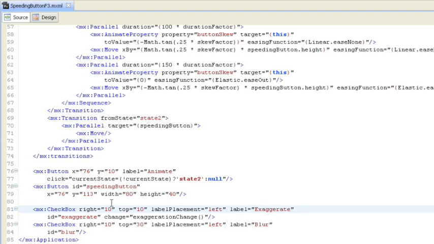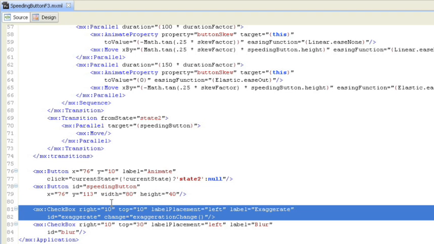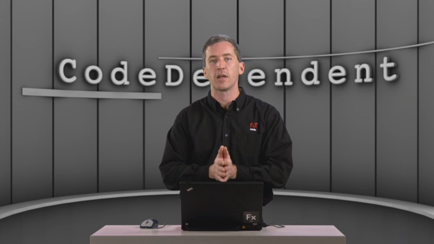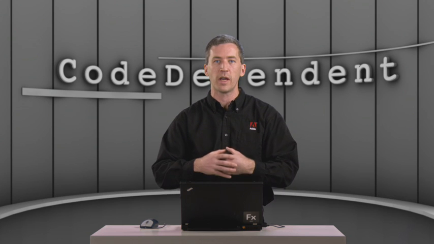We've got a couple of checkboxes to do the exaggeration motion. I did that basically for the video to make it easier to see what's actually going on behind the scenes. So this is actually an important point, that you want your UI effects and your animations to be subtle. You don't want to make them so beautiful and awesome and drawn out that your users think, well, that's pretty, but I'm wasting my time here watching this thing happen.